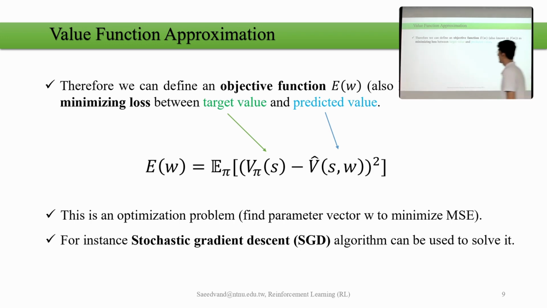So we need to somehow, if we have a network, although I consider that you don't know about neural networks, let's say we have a value function approximation for which we want to find the w's, we need to define an objective for finding those w's. That objective function can usually be shown as E of w or J of w. It is very common to show it this way. This E means the error of the weights.